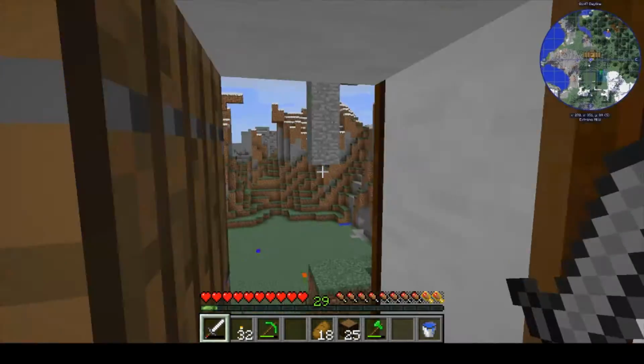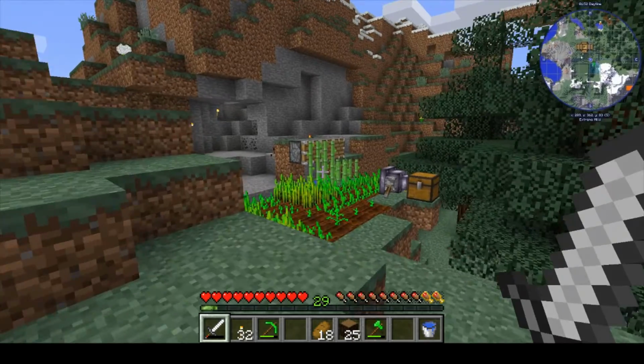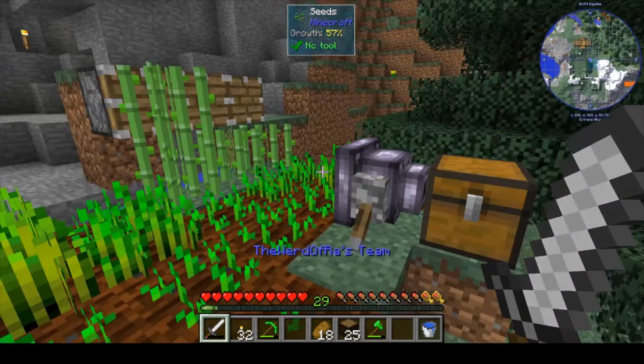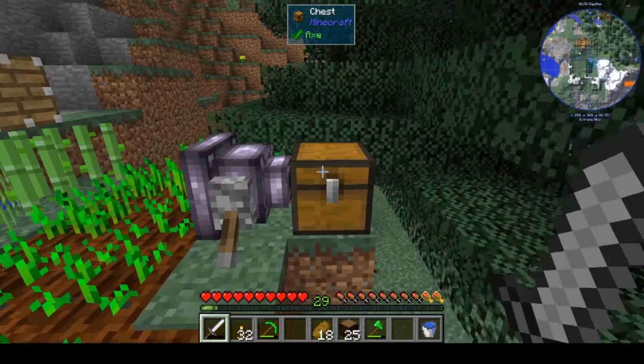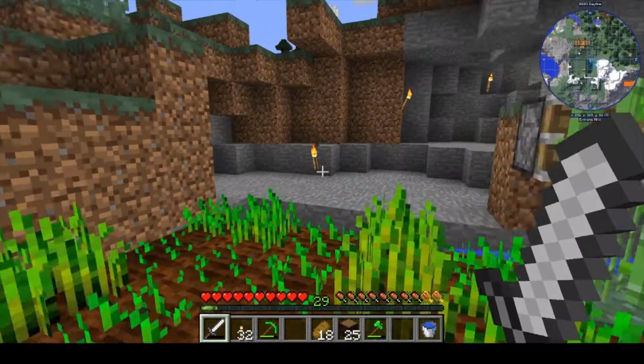The last thing we did was we had set up this system over here to collect sugarcane. I want to see how much we've gotten. I haven't come into this chest at all, so we're going to open this now. Okay, not bad. Let's see if this is enough to finish up.